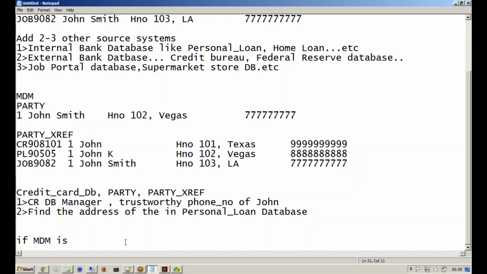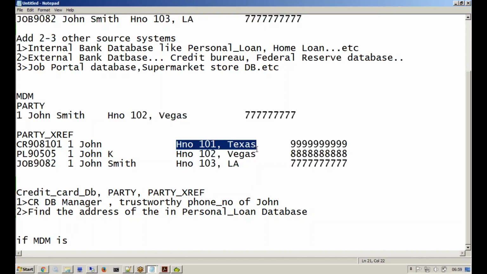Sunil, I have a question. Yeah, sure. When you are getting the address of John, you are basically doing it the same way, right? Like for the phone number, you first join the credit card to that CR number, getting number one, and going to the MDM, going to the party table to get the address, right? Yeah, normally the address will be stored in a separate table called the address table. This is just for your simplicity that I have mentioned that this will be stored in the party table. Normally it will be stored in a separate address table. But the way is simple, it doesn't change. You need to join party with address to get this address.